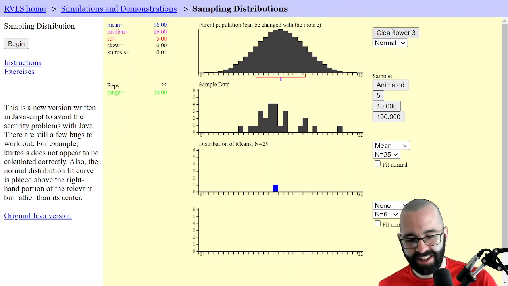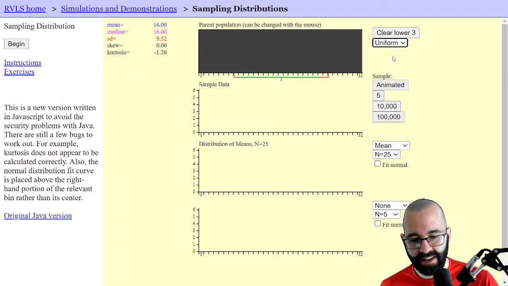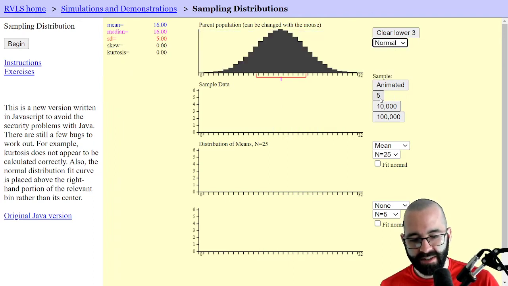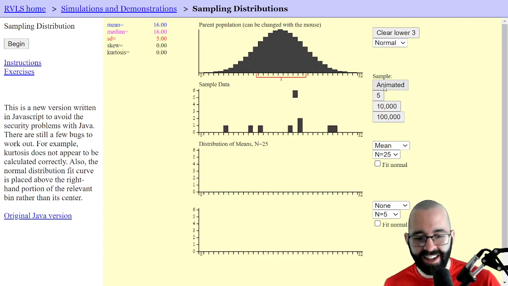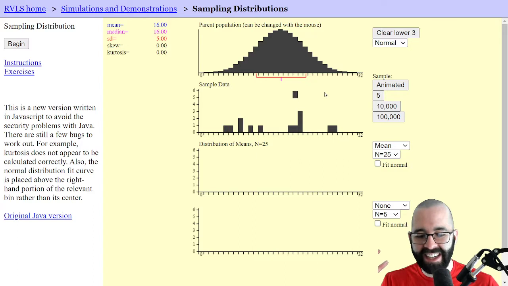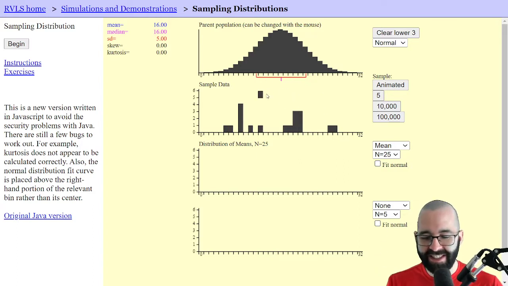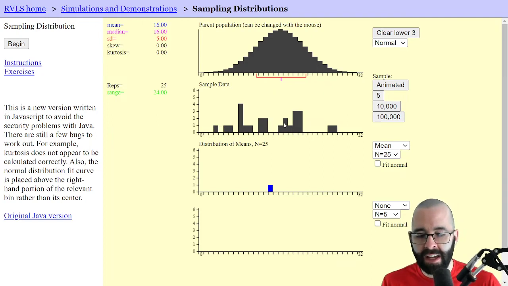We could just reset it. All right, so again, I'm asking 25 more people. And again, we're pulling from this distribution. So this time, in this 25 people, there's not a lot of people in the middle. This is kind of a rare occasion, right? Most people we'd expect to be within 1 standard deviation of the mean.